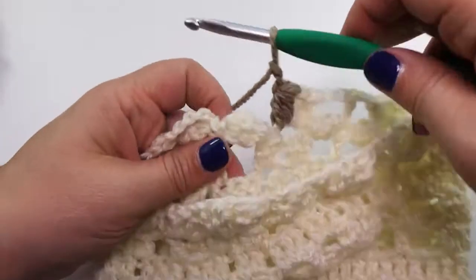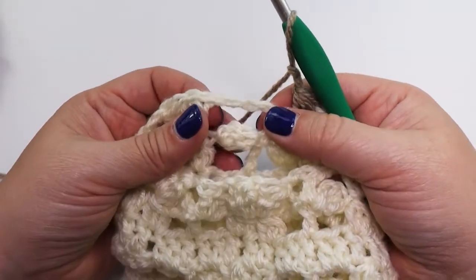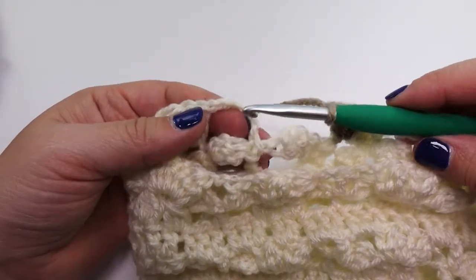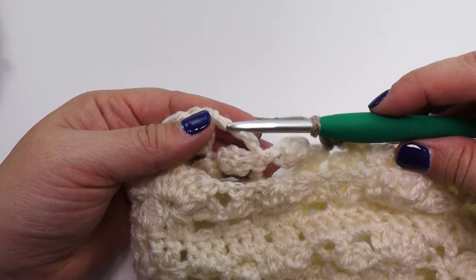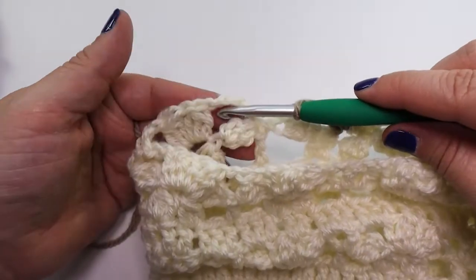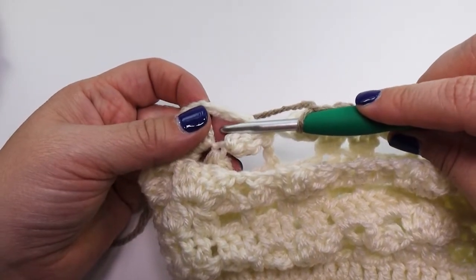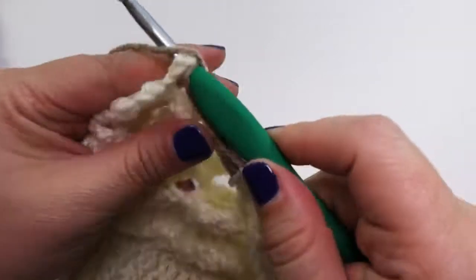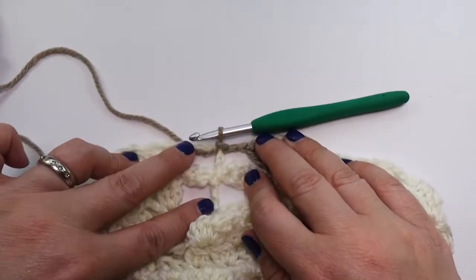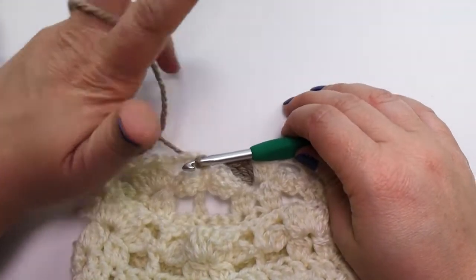Now I've worked all the way around the hat. And you can see here, this is the initial chain 5 that we worked. We're skipping the last double crochet because we're going to make this initial chain 5 share the double crochet spot. So we're going to just work a slip stitch right into this chain 5 space at the beginning. So slip stitch that and see how it pulls it up and it makes it look like the double crochet and it makes it nice and neat.